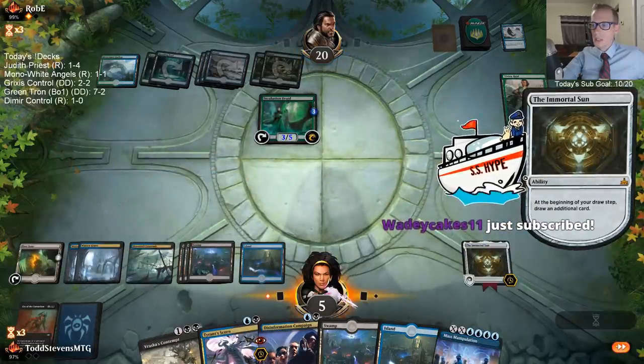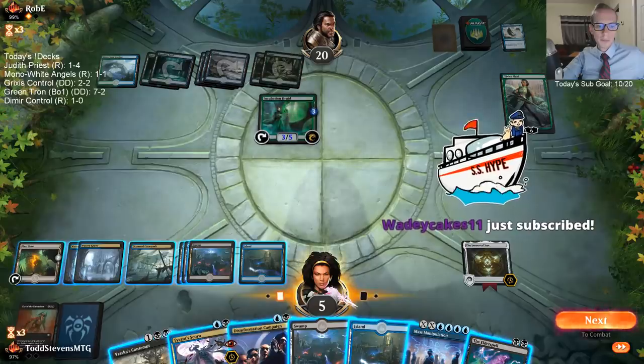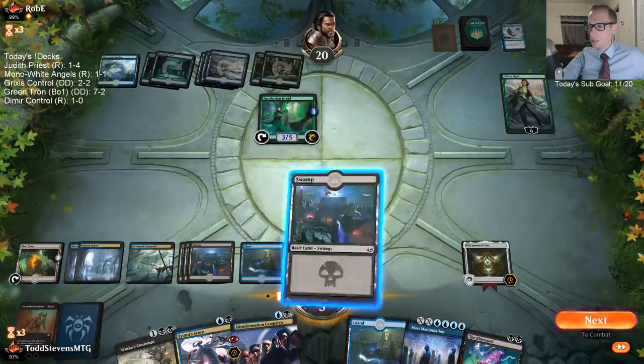Hey, what's up, Weighty Cakes? Thanks for the sub there. The white, blue, black, multicolor deck. You're talking about like Esper Hero?